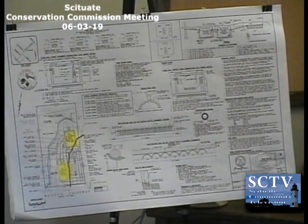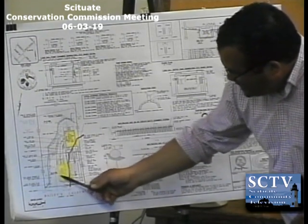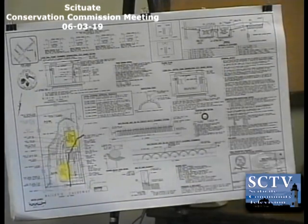This is a site that, again, predates all of the regulations. We're trying to site essentially a new septic system for each of the houses. We're trying to raise the elevations of the houses and get them in FEMA compliance. And we're trying to relocate the driveway as well. The driveway, which currently goes in on the left side between number 36 and the salt marsh, we've realigned to the right side of the property to provide access now to both of the houses. So the driveway has moved essentially outside of the 50-foot buffer in its new location.